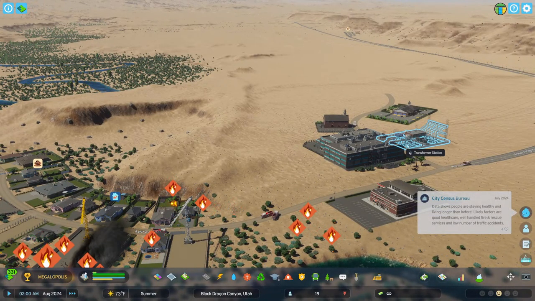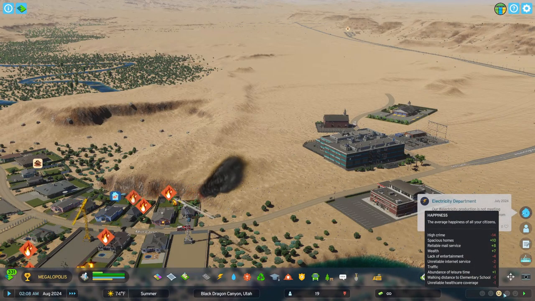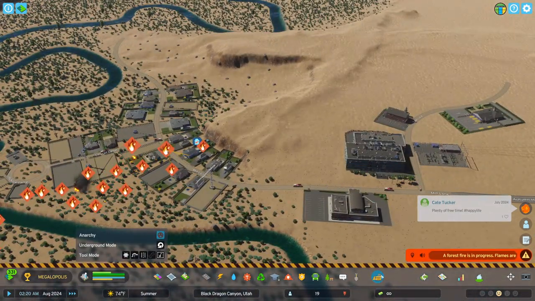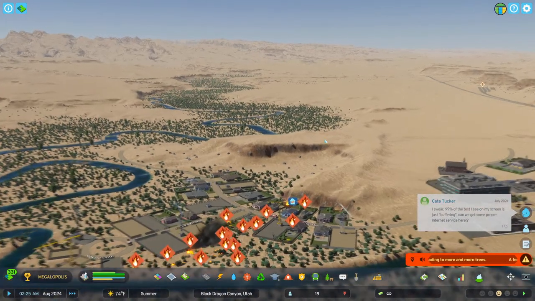The 20 people living in this town are begging Pickle to add more things to the city. They really are. They're like, I hate it here. It's the desert. Everything's on fire. People are robbing me constantly. Another fire. We have no entertainment. We have nothing fun to do. You can go off-roading or something.